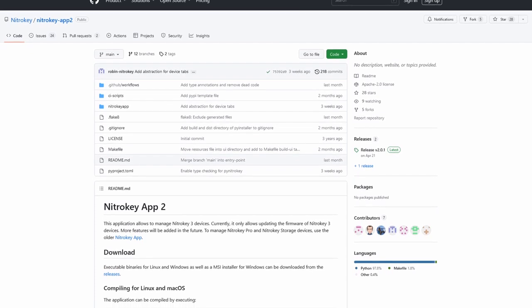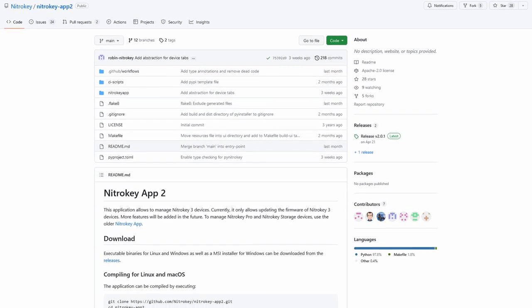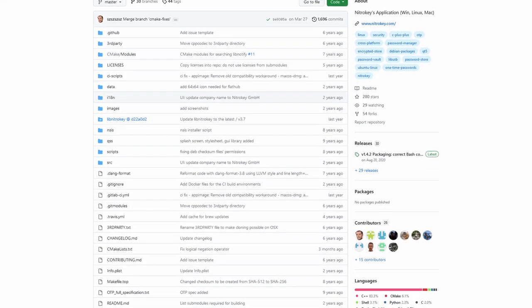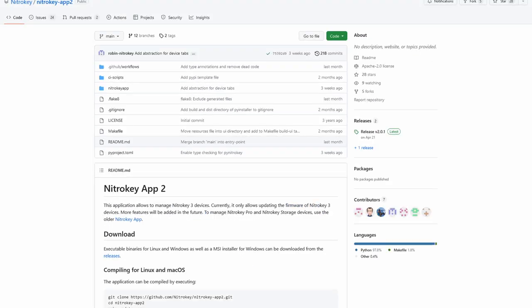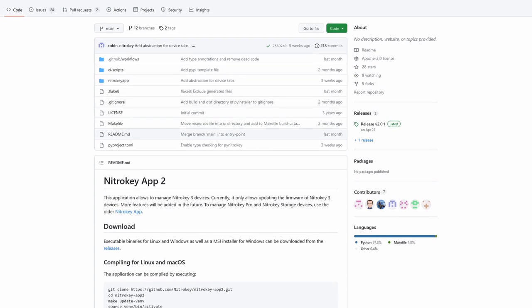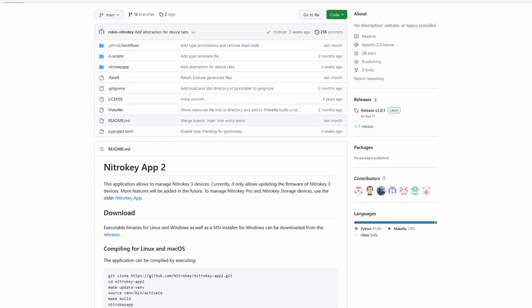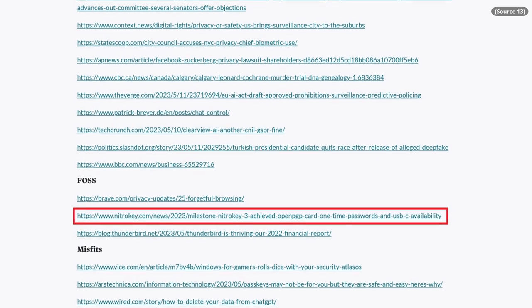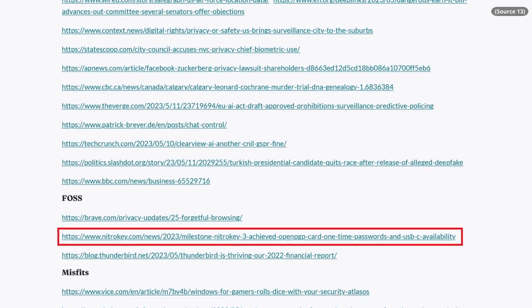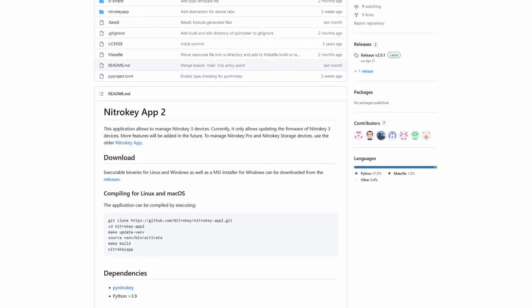Third update — and this one is kind of stupid on my part: at the time I didn't realize there is a second NitroKey app. From what I can tell, this new app will be the one moving forward. The new app only supports the NitroKey 3, while the old app continues to support the 2. If you get a 3, make sure you find the new app — I'll link it in the show notes — because NitroKey does not have it pinned on their GitHub page. There's absolutely no indication the 3 requires a different app. I only found it thanks to digging deeper after covering this on Surveillance Report, and NitroKey really needs to do a better job advertising the new app for 3 users.